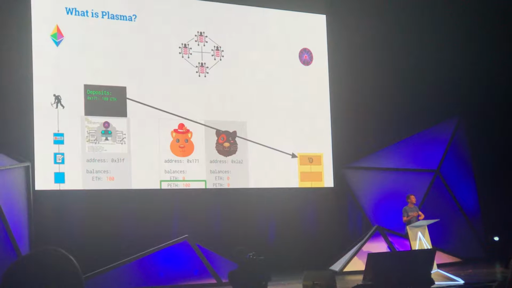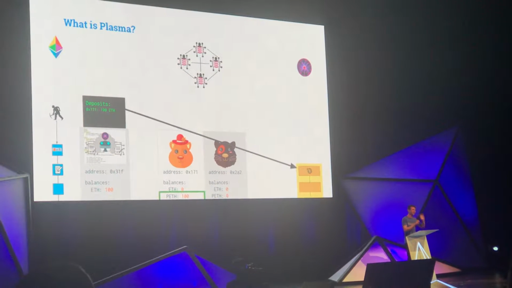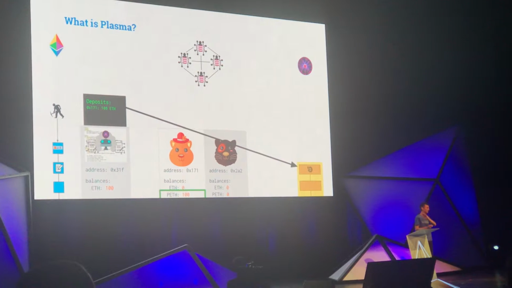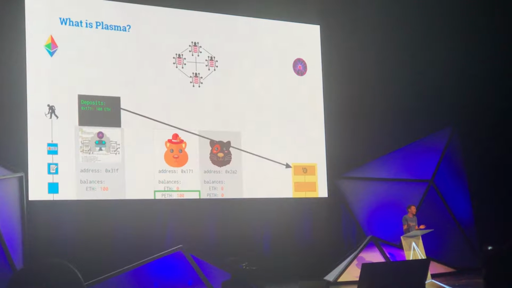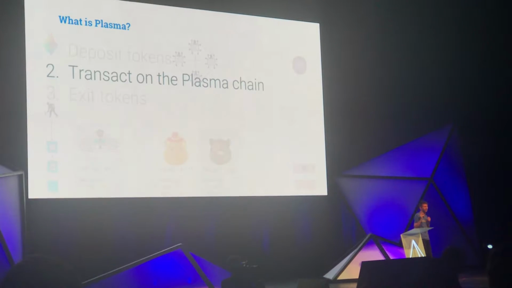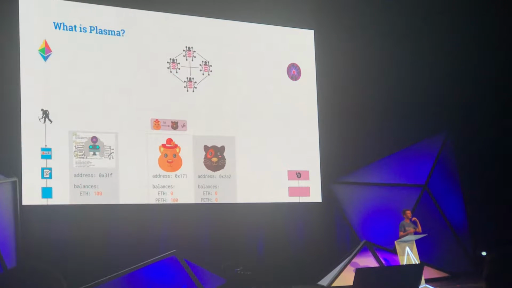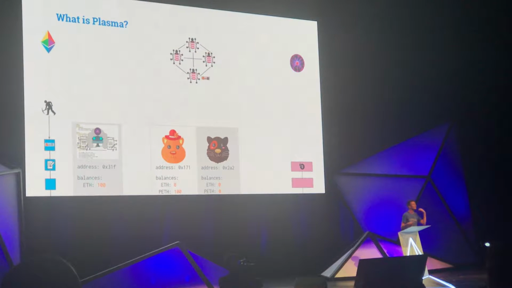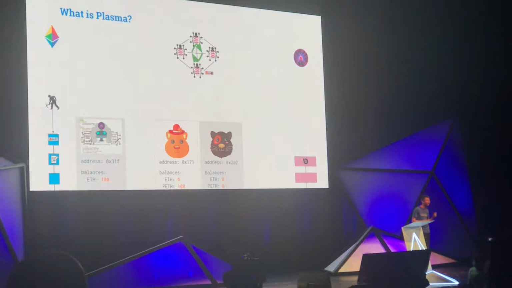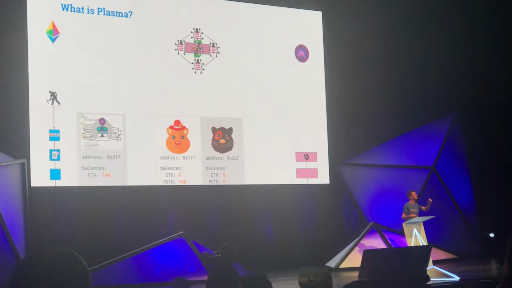So this is a kind of Plasma chain version of the asset. And this works not just for ETH, but this works for any arbitrary token as well as ERC 721s. Anything that you want, any asset works on one of these chains. Now, next you can transact on the Plasma chain. So Alice creates a Plasma transaction, and it's sending to Bob 50 coins, and it's sent directly to the Plasma operators, or maybe the validators. They come to consensus on it.